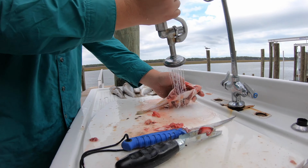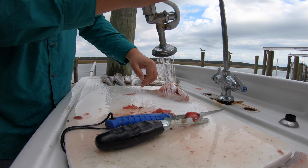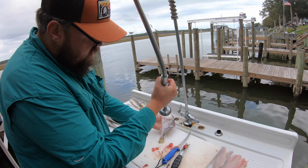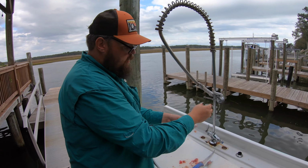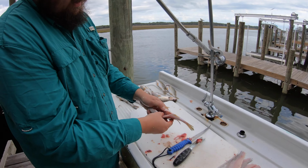If you want to not waste anything at all, this is a great way to do it. And you get a lot of flavor as well. You get a lot of flavor out of a fish when they're whole like this. So this fish here is good to go. You could score him just like you would do the sand perch that I showed you earlier when you get ready to fry him. Clean insides in there.